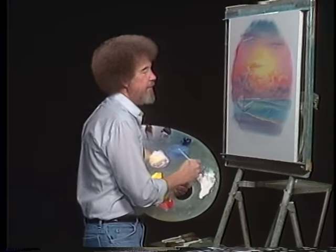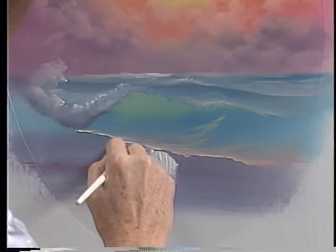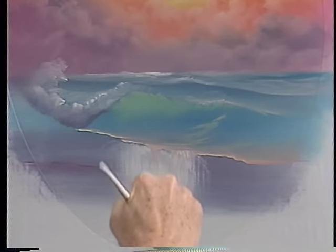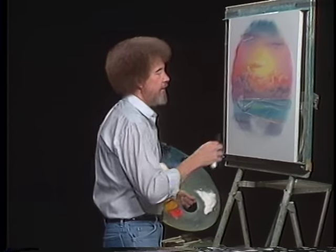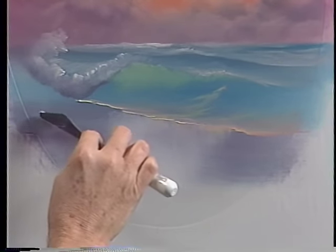Now, sometimes it's fun, right underneath our light source here, take pure white, pull down. Just pull it down. Very firmly. And then go across. Like that. Now, back to our little knife. Redefine that edge. I sort of messed it up. And let's have another little ripple.